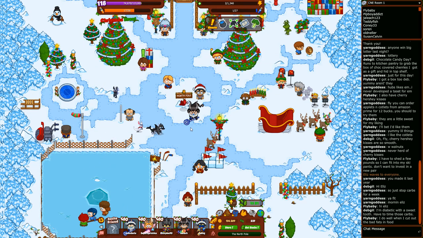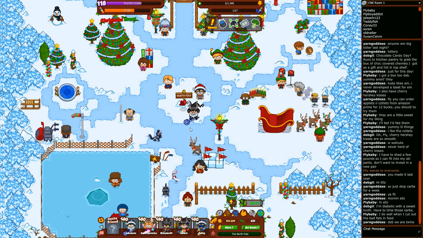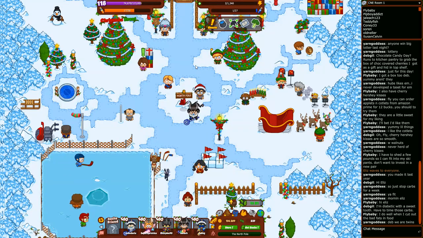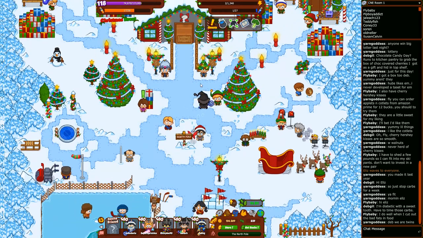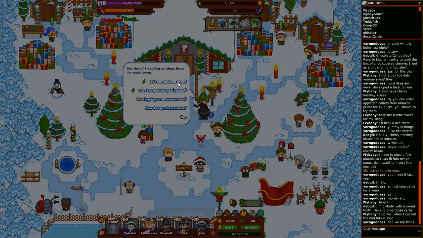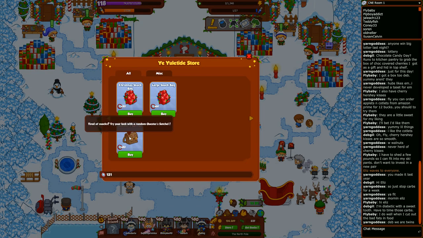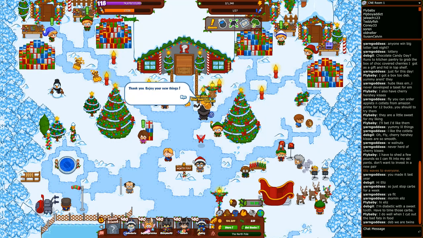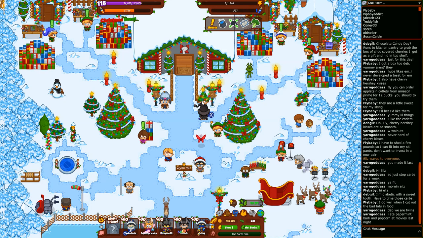Okay. Well, that is all my energy for today. And that is all the achievements for the Christmas event. So the next couple days, I will just be, I believe, buying quester satchels. So let's grab one today. And I had a big bag of gold.